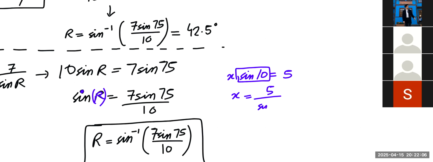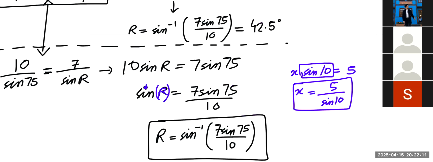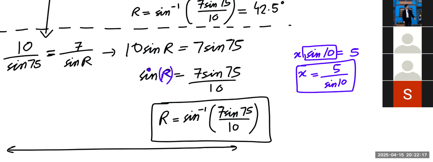That's it. But if the thing I'm trying to find is trapped inside of a sine, the only way to remove a sine, to detach a sine from here, is to take sine inverse. So that's the only thing you need to know about when to use sine inverse. When the thing you're trying to find is trapped inside a sine or a cosine or a tangent, you have to use the inverse of that.